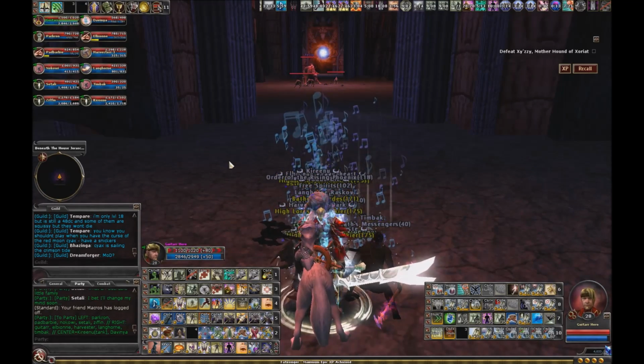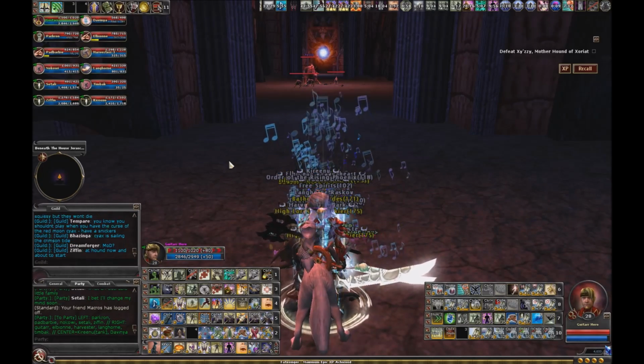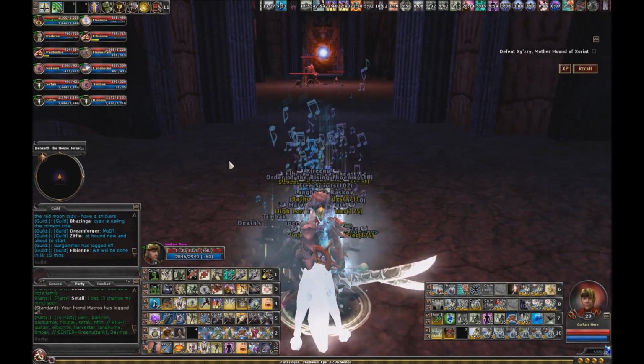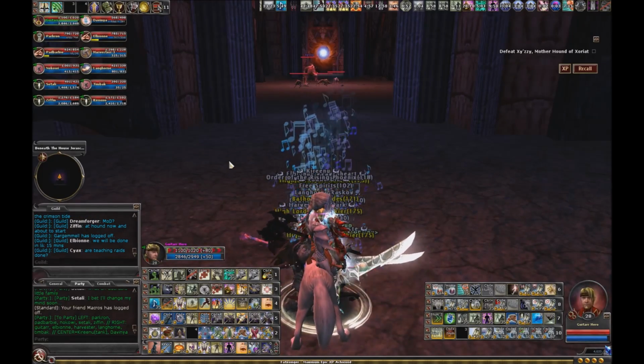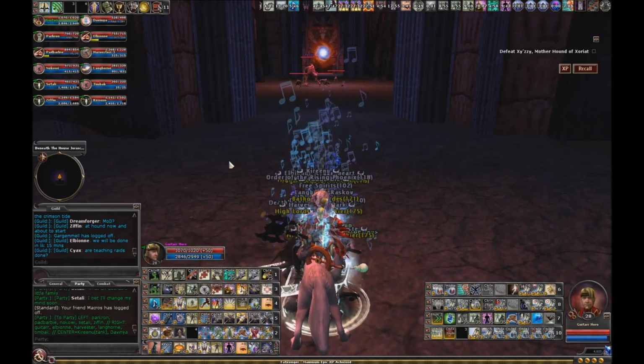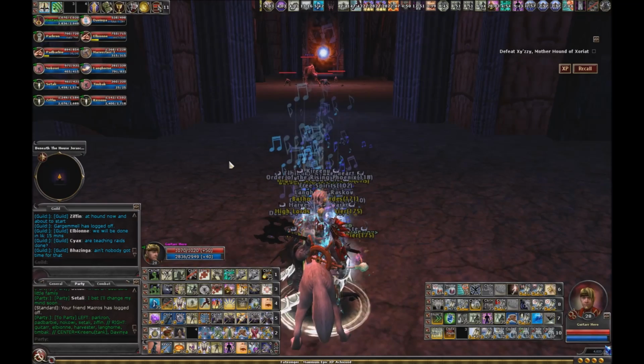Anybody have any questions before we get started? The reason I brought my Bard, by the way, is because the Bard songs will buff up the dogs and they'll do a lot of extra damage. Druids are great for that too if you have Augment Summoning or Druid Past Lives, or the Harper Leadership I think it's called, that can give up to +4 to summons and stuff. That works too.